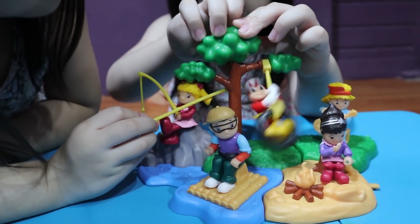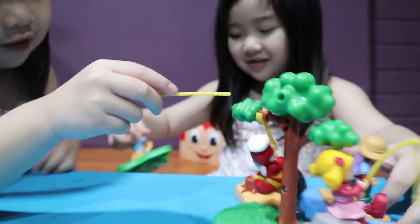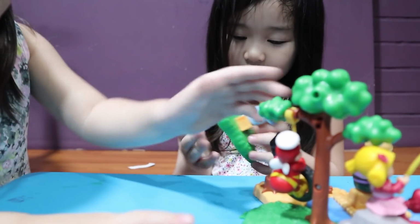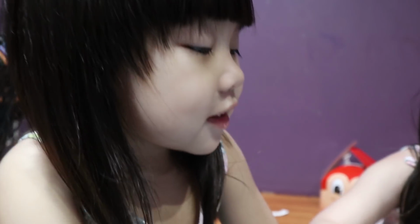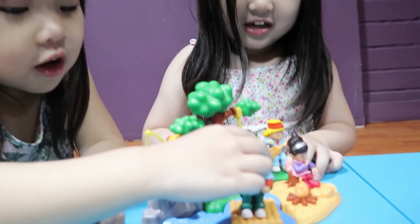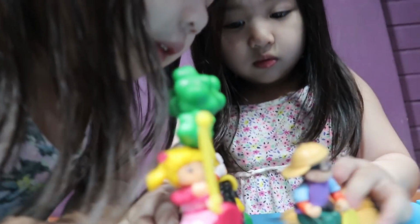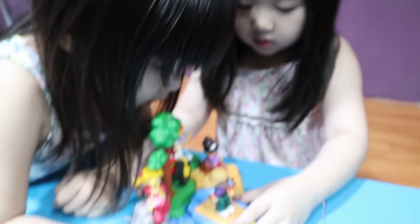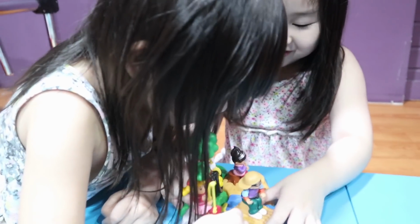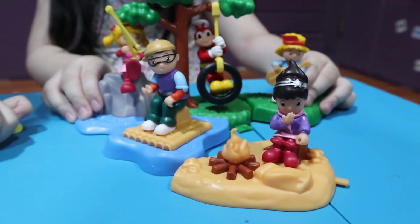Whoa, it's swinging. Be careful, Jollibee. Did it fall off? Yeah. Hey, this is a big glass. Just bring and get together. Arby, do you like the toys? Yes. Let me bring it. Let's assemble together. Abby, it keeps falling apart. It's falling apart too. Go there. So, yeah, fit it. Here. Fell down.